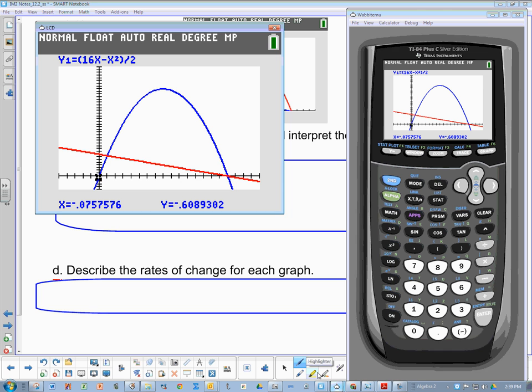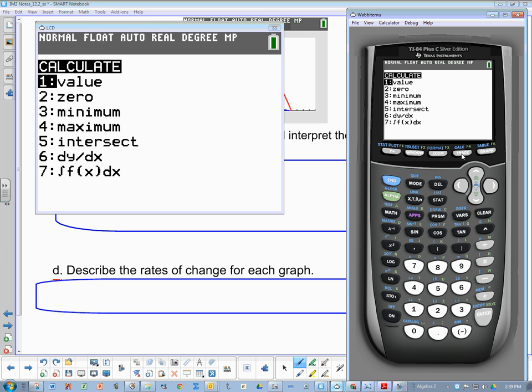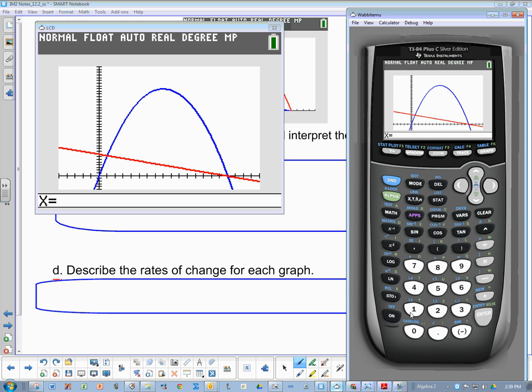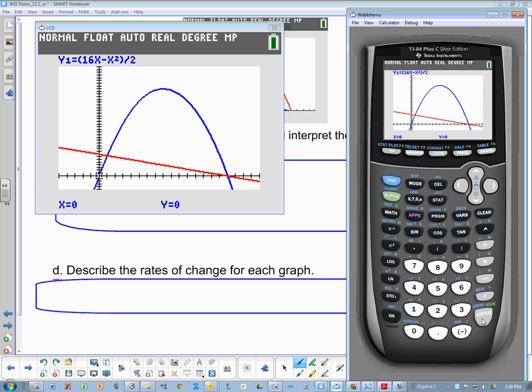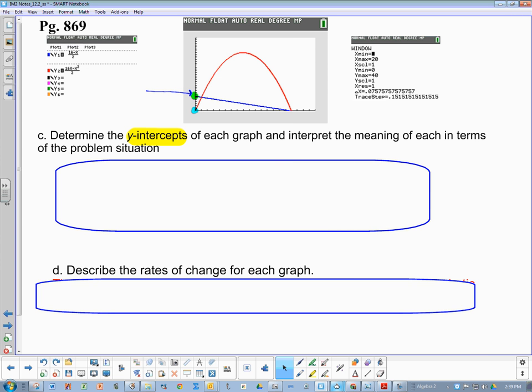All right, I'm going to ask you a question. If you're going to find the y-intercept, what do you plug in for x? Well, you plug in 0. So watch this. Second trace. We want to find a value, number 1, and I want to set x equal to 0. So there's the 0. Let's hit enter. And it gives me 0, 0. So that's one of the y-intercepts, 0, 0. And the other one, if I hit the up key, is 0, 8. All right, so let me write these down. This is 0, 8, and this one happens to be 0, 0.